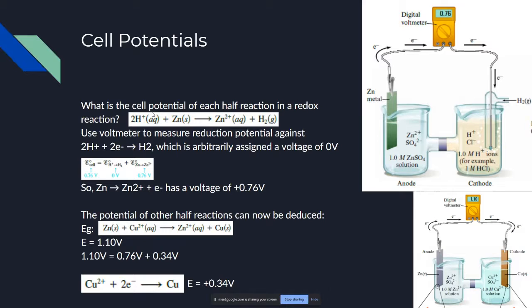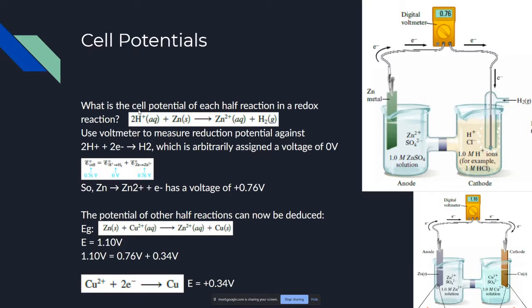The way that's going to be useful to us is that we're going to be able to predict what reactions are likely to happen or not likely to happen. But to first start with that, we want to measure the voltage of each half reaction that is happening. Because later when we put in two different elements, like down here we have zinc and copper together, we're not going to be able to predict what the voltage of that is unless we know individually what the voltage is going to be of a zinc half reaction and a copper half reaction.